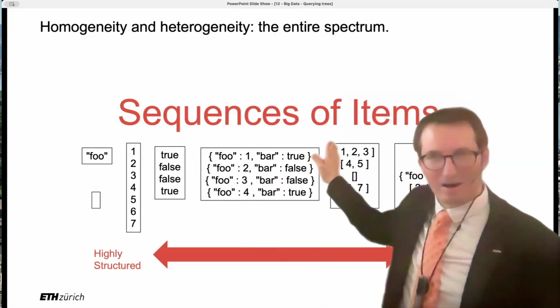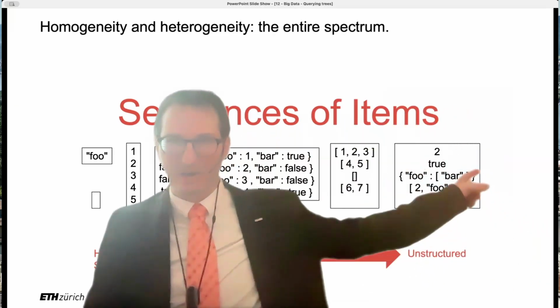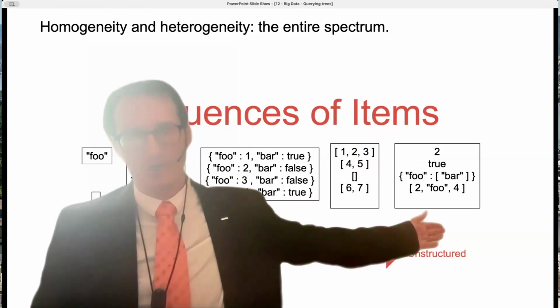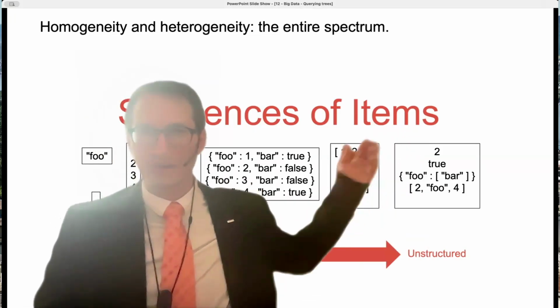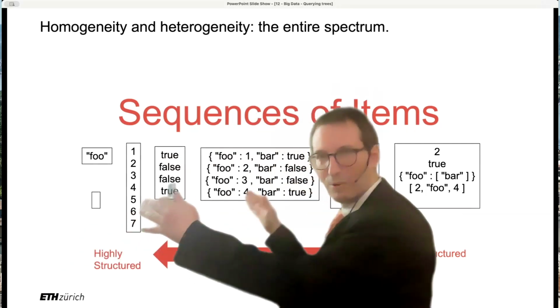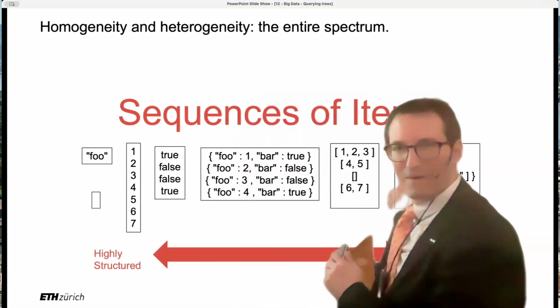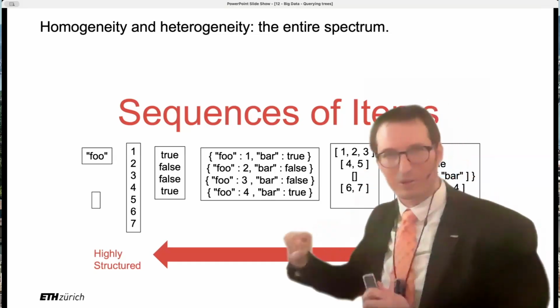And then you can have more heterogeneous aspects like arrays of various sizes, and you can have also completely heterogeneous sequences. In that case, it's a sequence of 4 items: an integer, a Boolean, an object, and an array. And it's a perfectly fine sequence to take or return by an expression. So you see that it covers the whole spectrum between fully structured data and unstructured data or semi-structured data, as we call it.